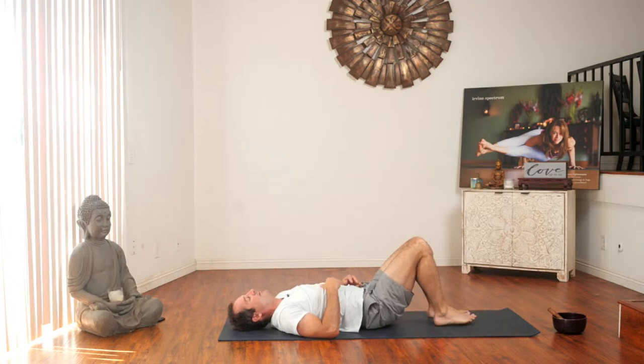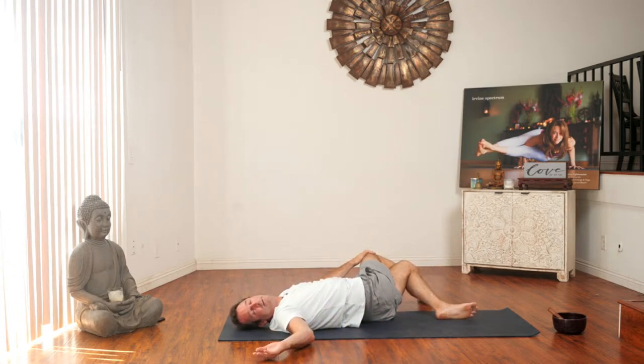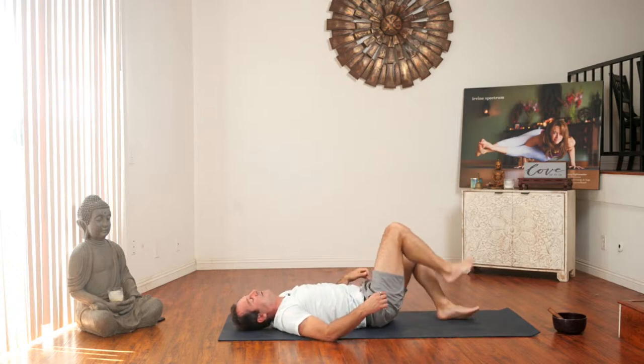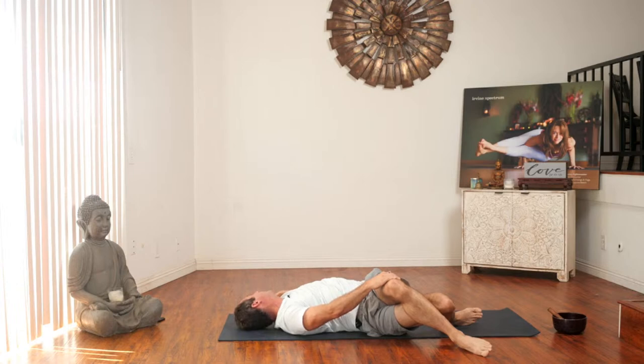Bring your knees back up. Bring your right knee over your left knee, let your knees fall down to the left side. Your left hand can catch your right knee, goal post your right hand, looking over to the right. Imagine your belly button is trying to reach up to the ceiling in a twist. That feels so good. Slowly come back to center. Bring your left knee over your right knee, let your knees come over to your right, look over to your left, goal post your left hand. Just relax into that twist. I've heard this is one of the most important yoga poses if you had only one to pick — it's important to twist our spine. Keeps us young.